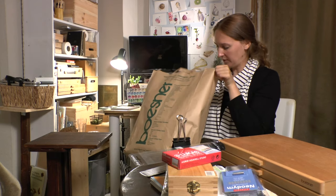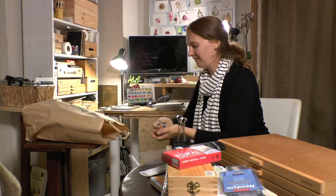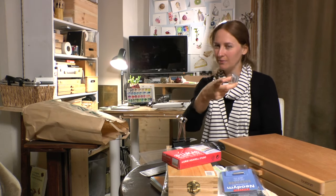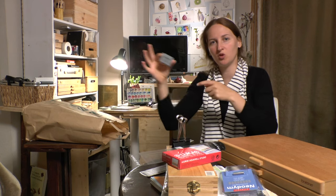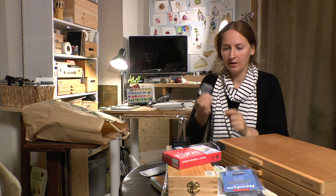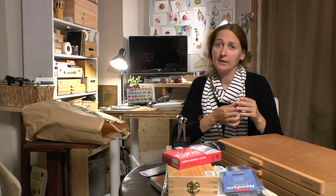Oh, wait, there's something else in here. Funny, that was not on purpose. Okay, I got another kneading eraser because I used up my other one a few days ago. I do have a few more in stock, but every time I use one, I like to buy a replacement so that I always have two or three in stock. I think I have three in stock now. This is the last thing I want to run out of. Well, not the last thing. There are a whole bunch of things I don't want to run out of.